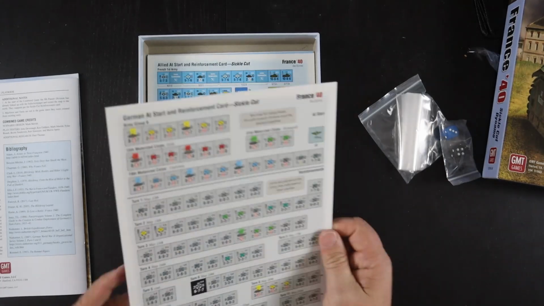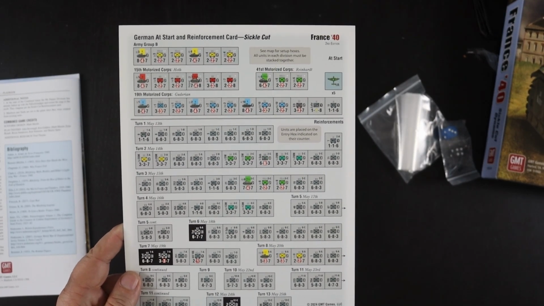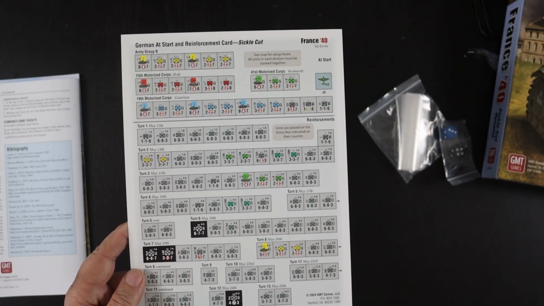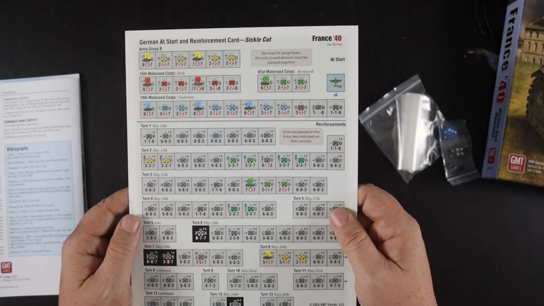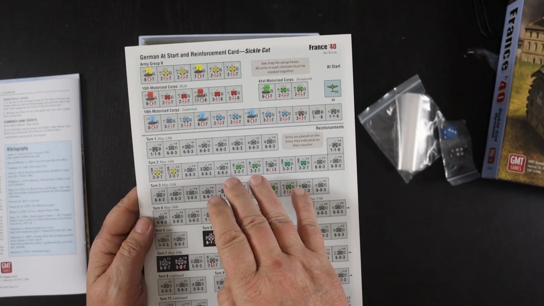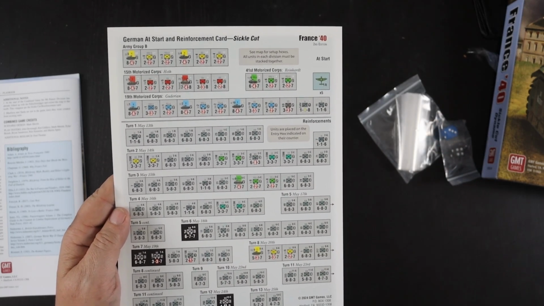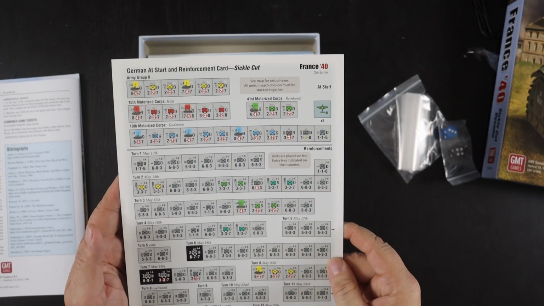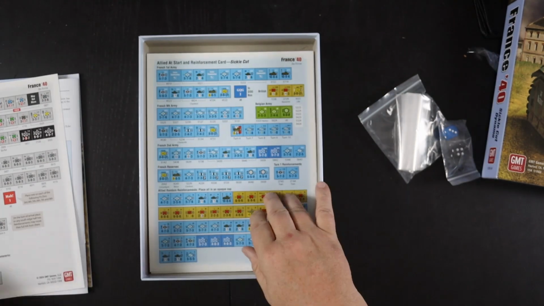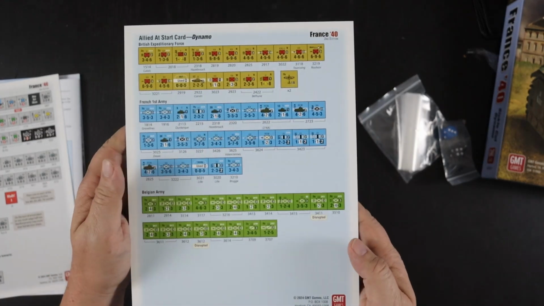Oh, here we go. I always love Simonitch's games for this. He does great setup cards, that's the phrase I'm looking for, his order of battle. He shows you all the units and tells you where they go. If this is like many of his other games, the units that start on turn 1 will have a 1 on them, start on turn 2 will have a 2, and the units that start on the board will have a hex ID or an area ID right there. So this is the German at start and reinforcement card for Sickle Cut on one side and Dynamo on the other. Similarly, we have Allied at start and reinforcement for Sickle Cut and Dynamo.